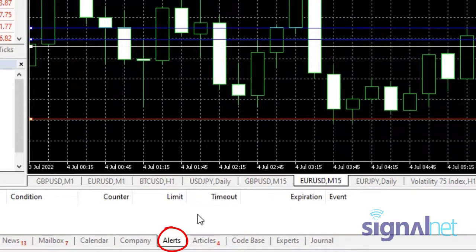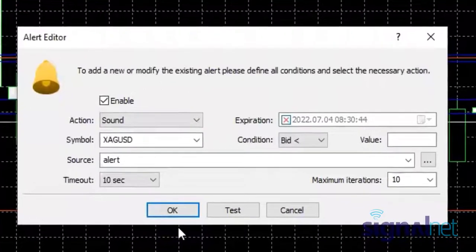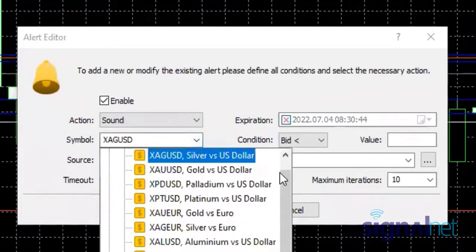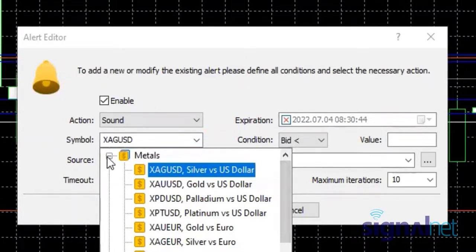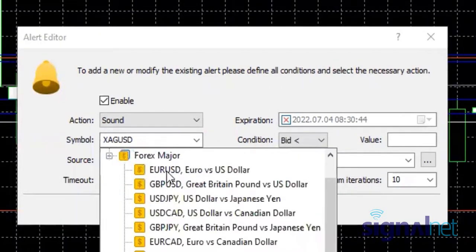You now right click. Where you see create here, just put a plus sign. That creates it, and it will come up like this. Now on that symbol, when you click on it, you'll see a list. Metals are usually the first, so you can minimize that. This section where you see crypto major, that's where you select currencies. You can see Euro, USD, and pound are the first. So depending on the one you are looking at, creating a price alert on, you just select it.